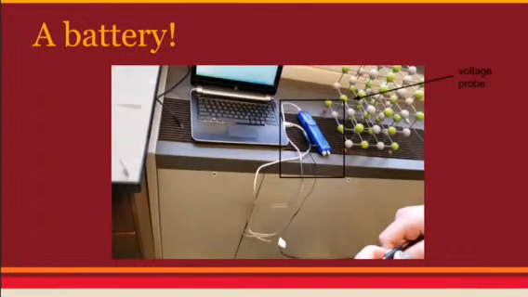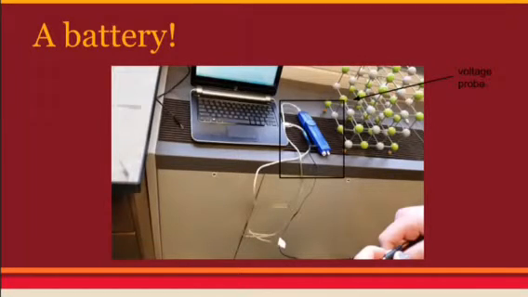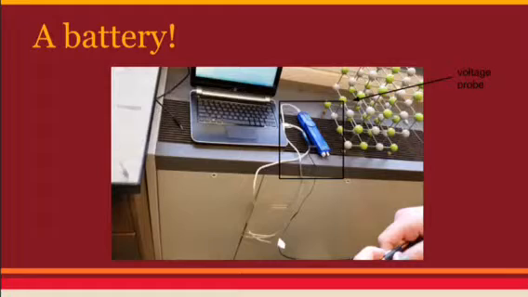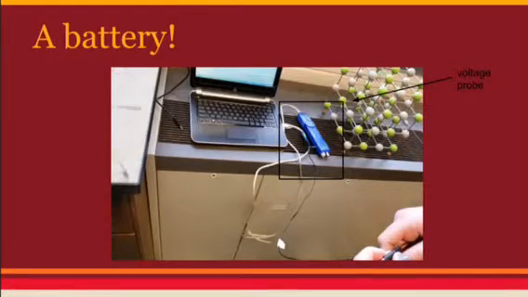When you did this, the voltage was read on the computer and it was 0.47 volts. We predicted this before by looking at the table in our book. We looked at the lead and the copper in the table and then subtracted them from each other in order to predict the voltage.